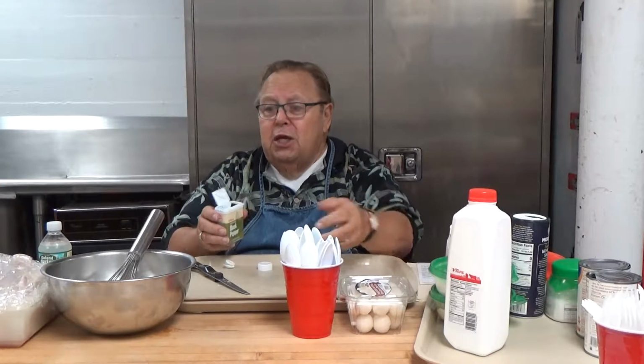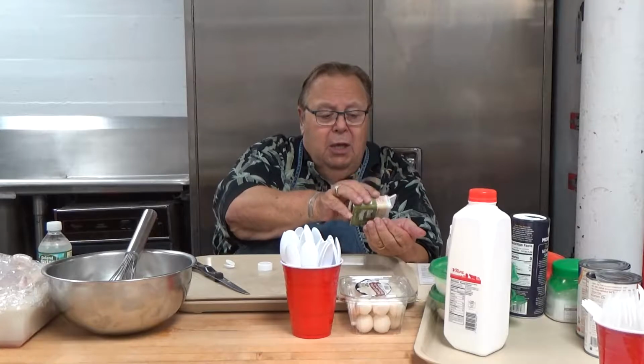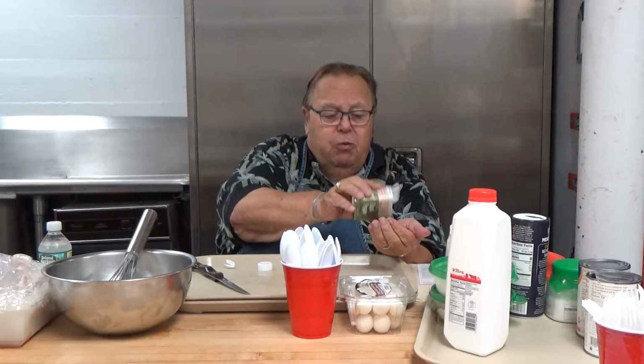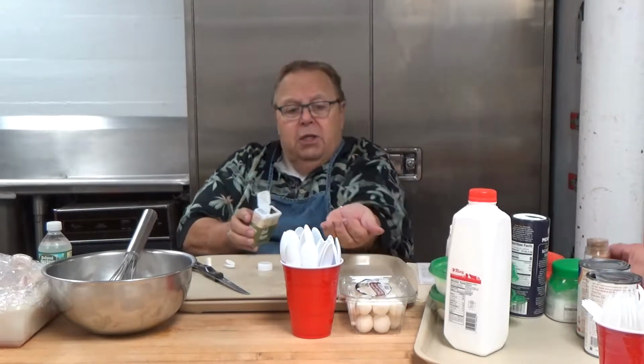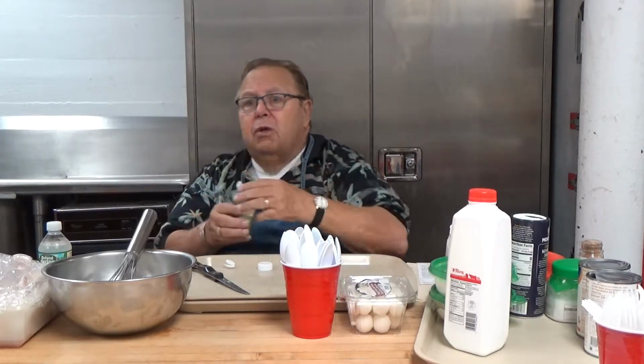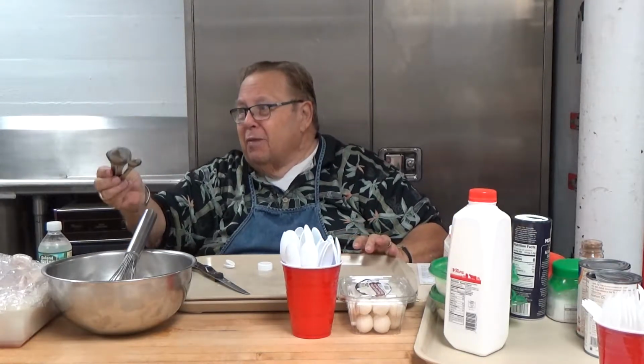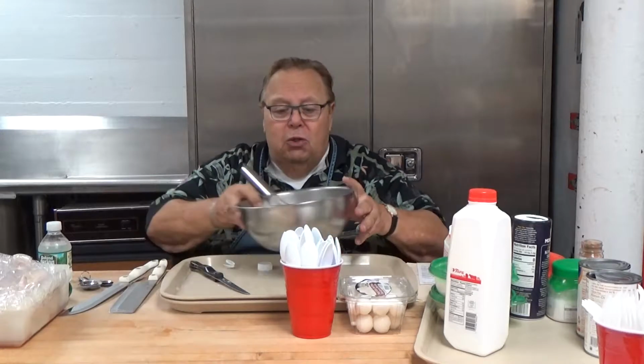So in this case, I want to just put a little bit in there. I just want half a teaspoon, and you can see that I have it right here in my hand. Look at this. Now I can also use the spoons, but you never find them when you need them. Let's just add it to that.